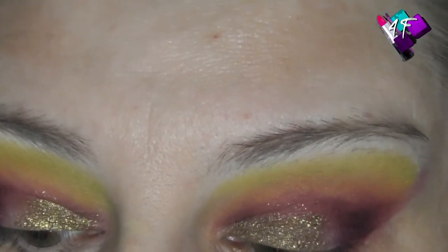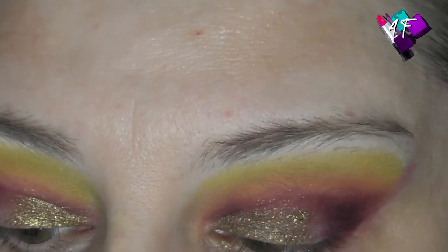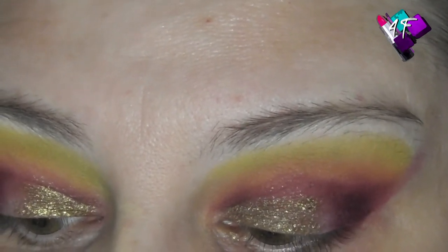Right, so I'm going to go into top, which is the purple shimmer at the bottom, the deepest of the purple shimmers.